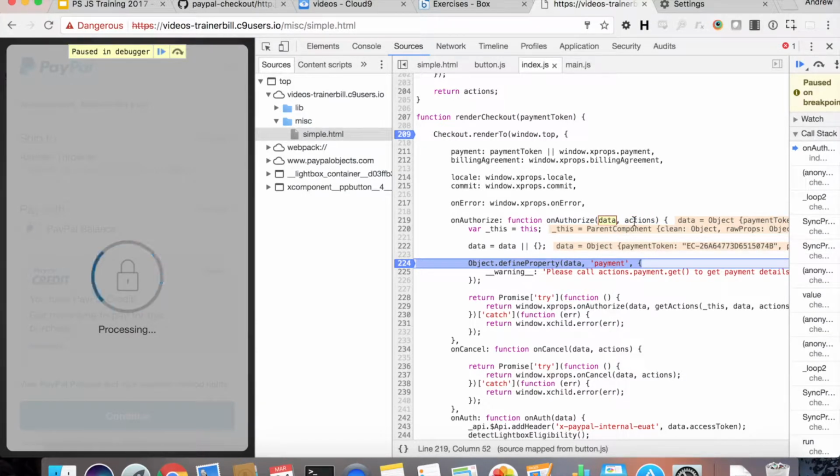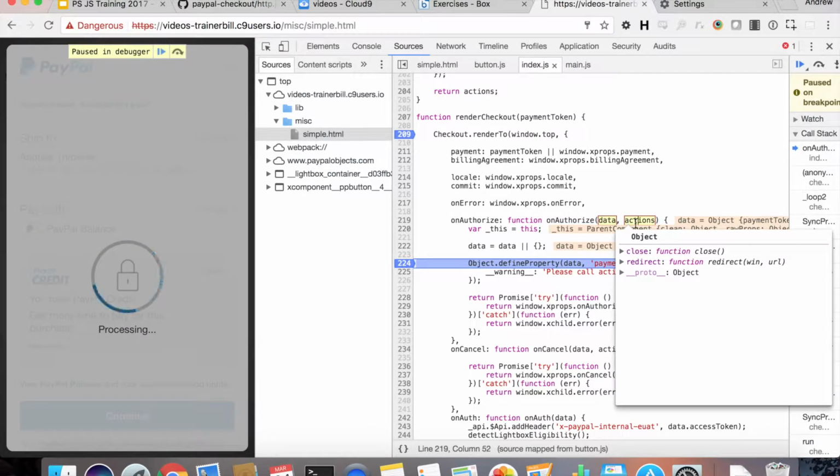Hermes actually compiled redirect because it used the cancel and return URLs directly in it. So that's why when we call actions.redirect on the merchant site, it just knows how to get to the cancel and return URLs. We don't actually have to specify them. So that's pretty cool.